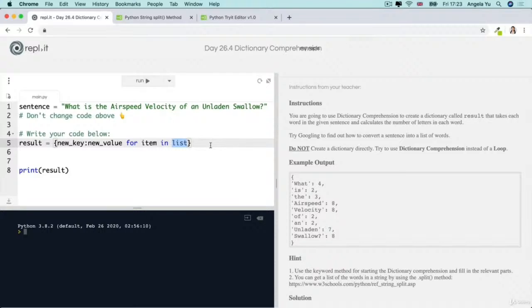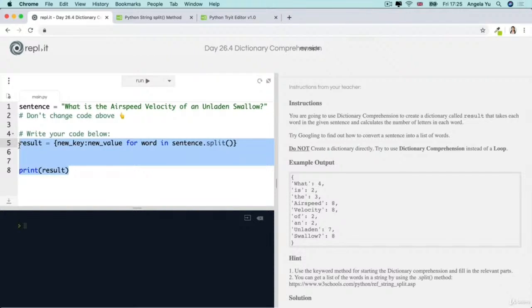So we can replace this list with our sentence, but we can't leave it at just the sentence because then it's going to loop through each of the letters. So instead of having it as just the sentence string, we're going to use the split method to convert it into a list of words. And once we've done that, then every time we loop through it, we're actually looping through each word in this list. And it's usually a good idea to test out the code.